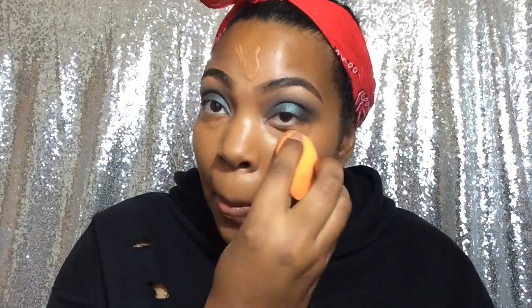This is only my second time using this. And look at that. Oh my gosh. It looks like I applied a lot all over my face, but when you smooth it out, this stuff is amazing. I don't buy expensive foundations, and I wouldn't even call this expensive, but I don't spend a lot on my foundations. This was like $30, $35, and I will spend that again. Look how it does my skin. Oh my gosh.